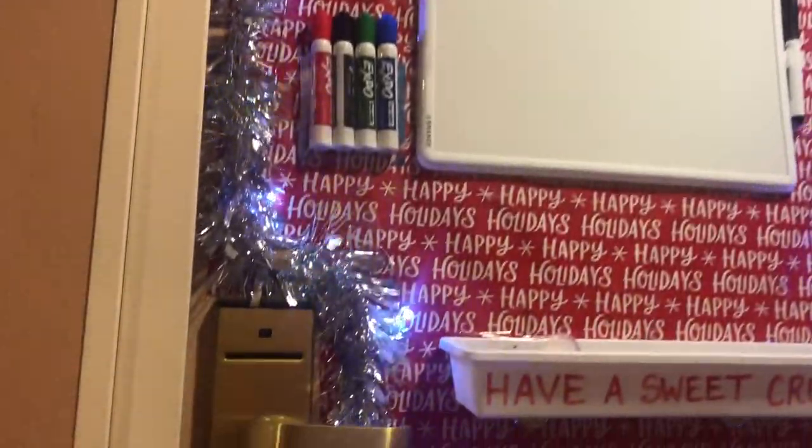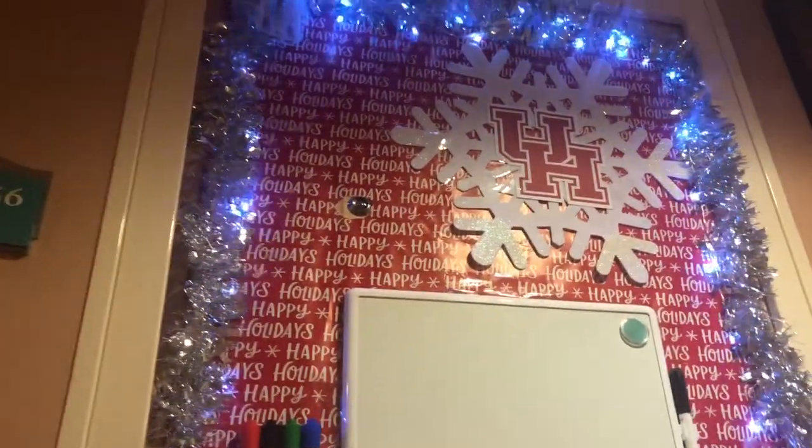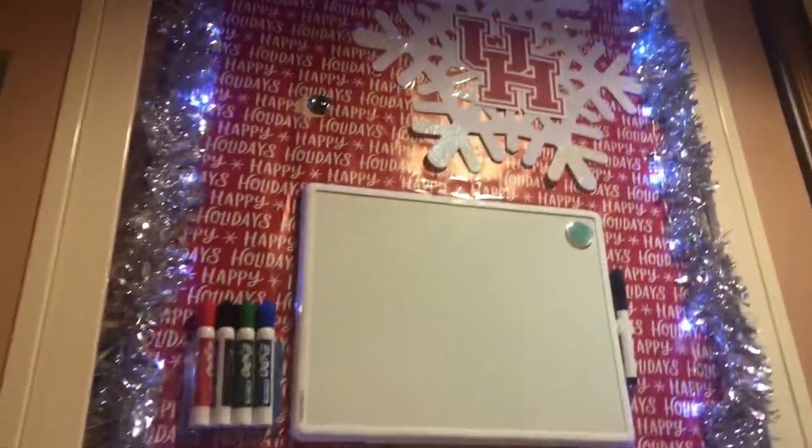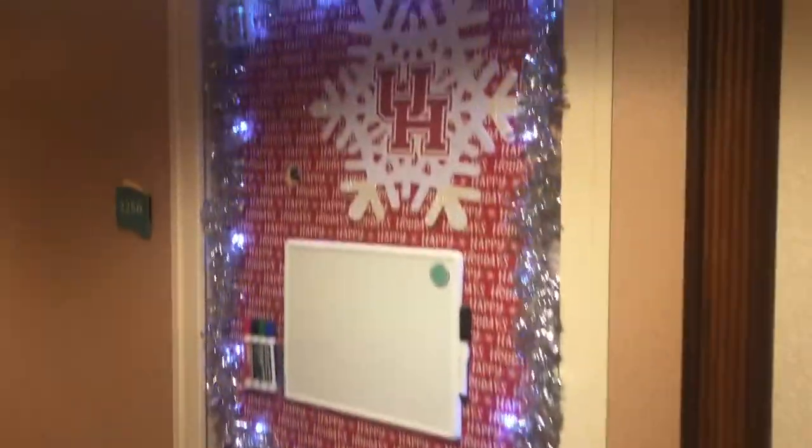I'm sure if you really wanted to, you could just tape it, but if you want to use it again and not have to get tape residue everywhere, I just did that. And then I just used the regular shipping packing tape for presents everywhere on the real thin wire. Just tape it everywhere along the garland and kind of tuck it in underneath. And the reflective garland really pops with the lights. You could choose whatever color you want, obviously, but we chose silver. And I'm just gonna write a note on the board, fill up the candy. And I think we got a pretty cool looking door.